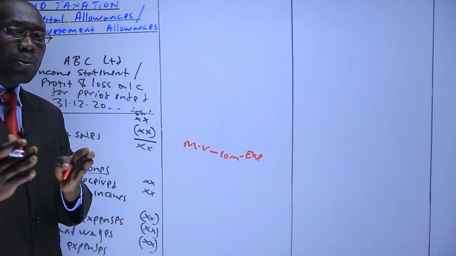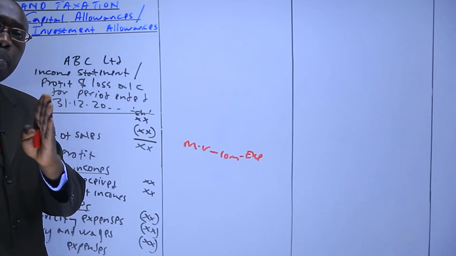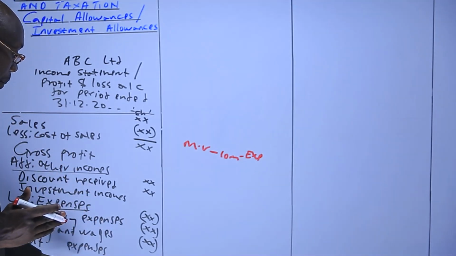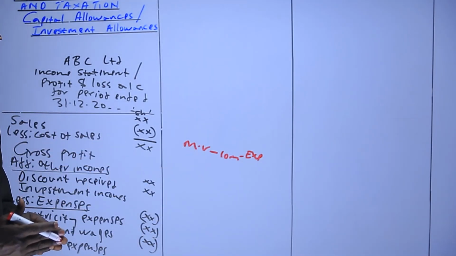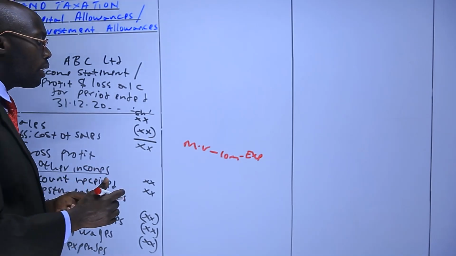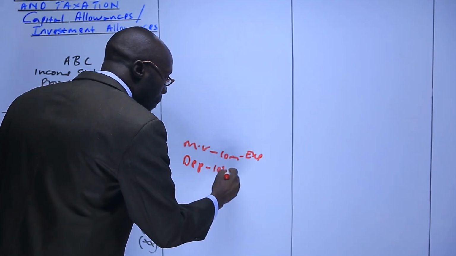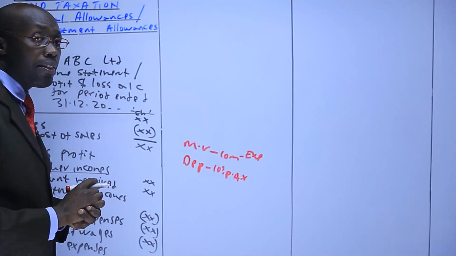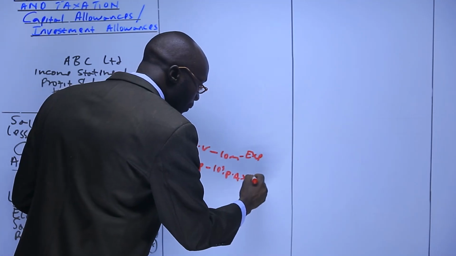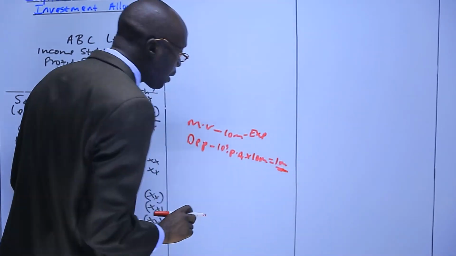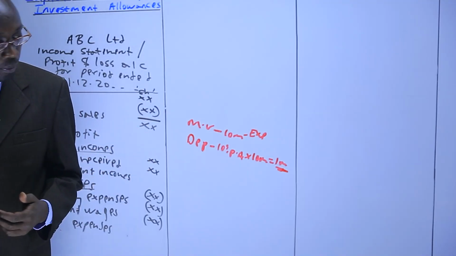So you used to ask yourself, how long am I supposed to depreciate this motor vehicle? And the depreciation of that motor vehicle is the one that you used to bring here, not the whole cost of the motor vehicle just because they have purchased it. So if, for example, you are told that the motor vehicle was being depreciated at the rate of 10% per annum every year, then that means that every year they were supposed to take 10% of 10 million, and that translates to 1 million.